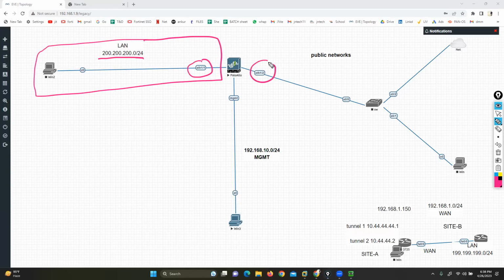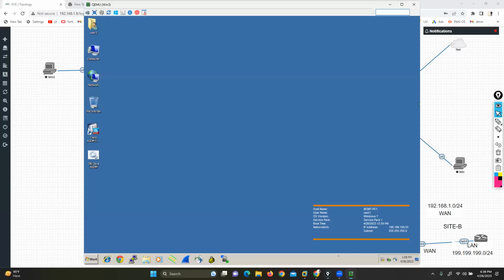Ethernet 1/2, this interface we are using for the public network, as a public interface. So here we can configure the IP address through DHCP. Here we can use the DHCP option, and on Ethernet 1/1, we will configure the IP address through the static method, the manual method. Okay.